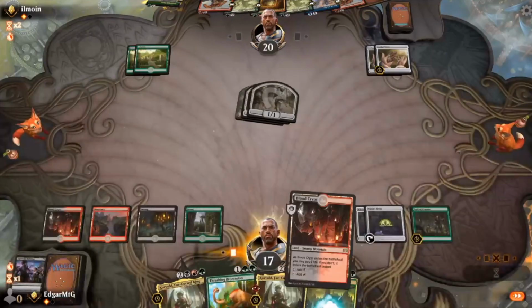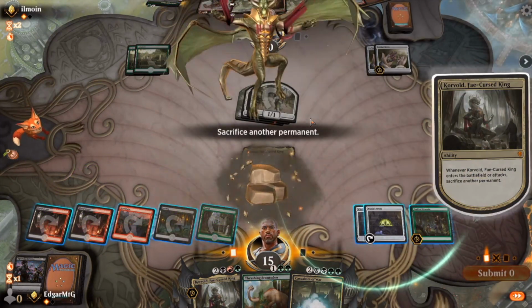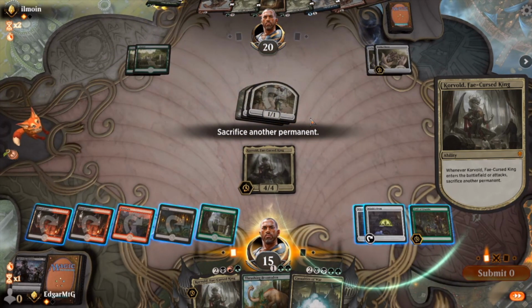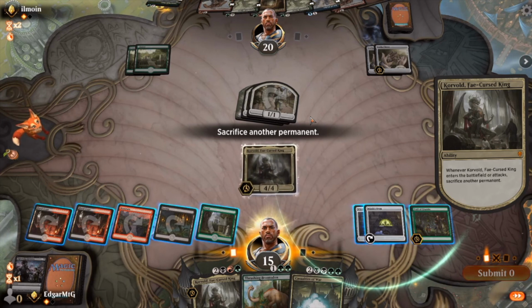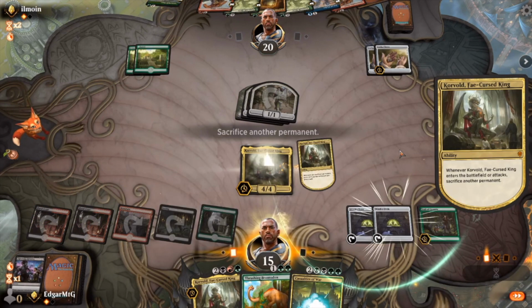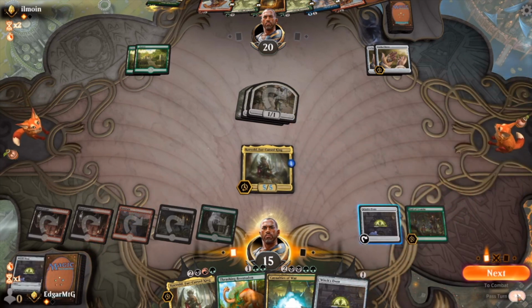Okay, there we go. So I'm going to play Corvold here, and now the question of what to sack. I don't want to sack a land because I want to be able to cast Casualties next turn. So it's an Oven or a Trail. I think it's just one of the ovens. Alright.